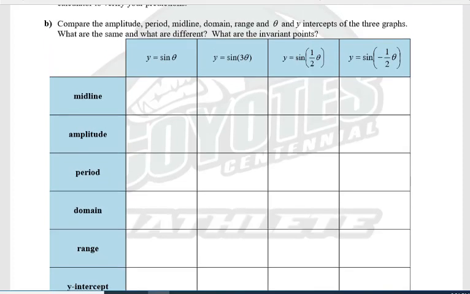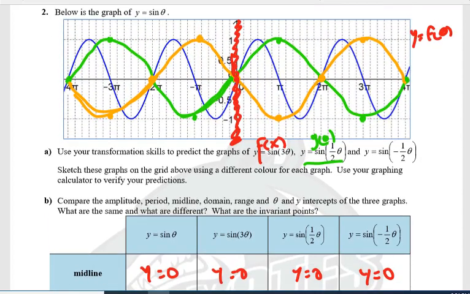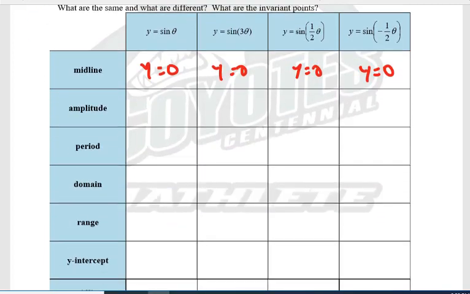If we're wanting to compare, our midline has not changed. Our midline, remember, is just the line y equals 0. And I did mention we should always graph that, yet I've neglected to graph that. Let's go back up here. Let's always graph this midline. Let's do this in baby blue again. And our midline is halfway between our max and minimum heights. So there's our midline, the line y equals 0. That's going to be a very relevant thing coming up. Super important.